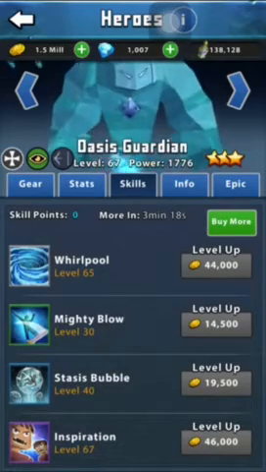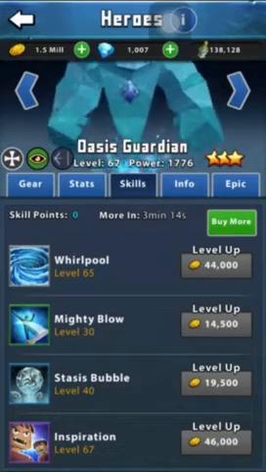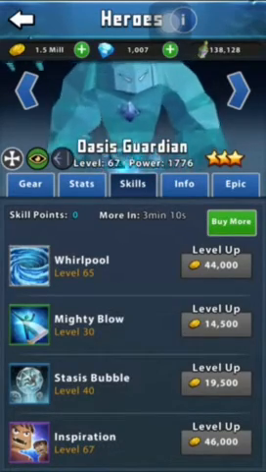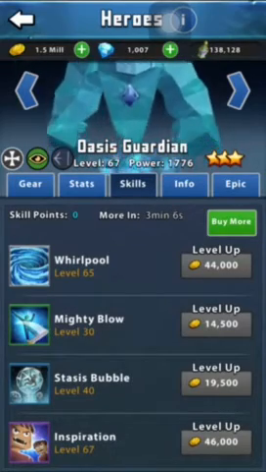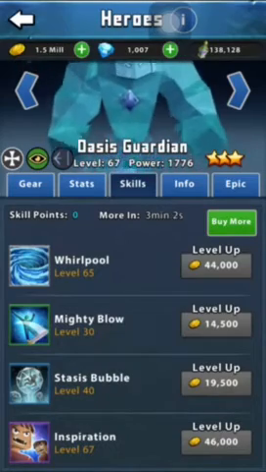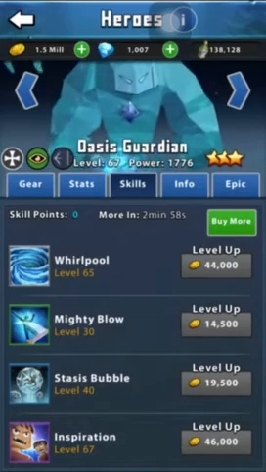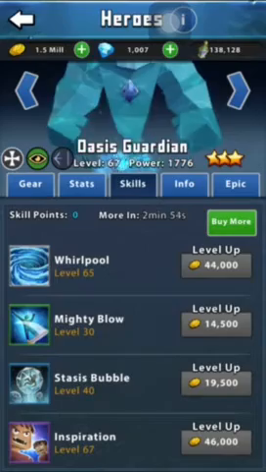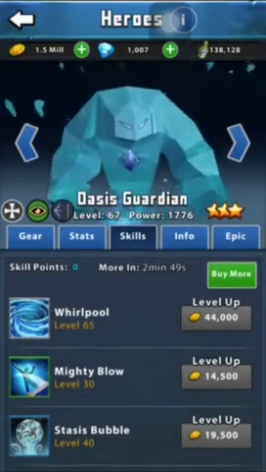Anyone who deals a lot of damage, because Oasis Guardian effectively takes away the focus from your heroes, as Oasis Guardian's just throwing the enemy heroes around in circles. So not any terribly overpowered synergy lines with him, but Oasis Guardian is very effective at countering enemies with high attack frontline heroes.